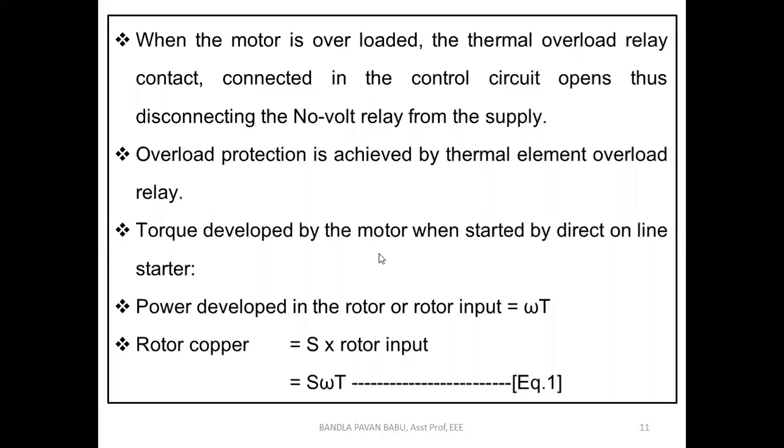The torque developed by the motor when started by the DOL starter is the power developed in the rotor, or rotor input, equal to omega T. That is the fundamental equation there, P equals omega T, and the rotor copper loss equals S times rotor input. So it depends upon the slip, which is equal to S times omega T.